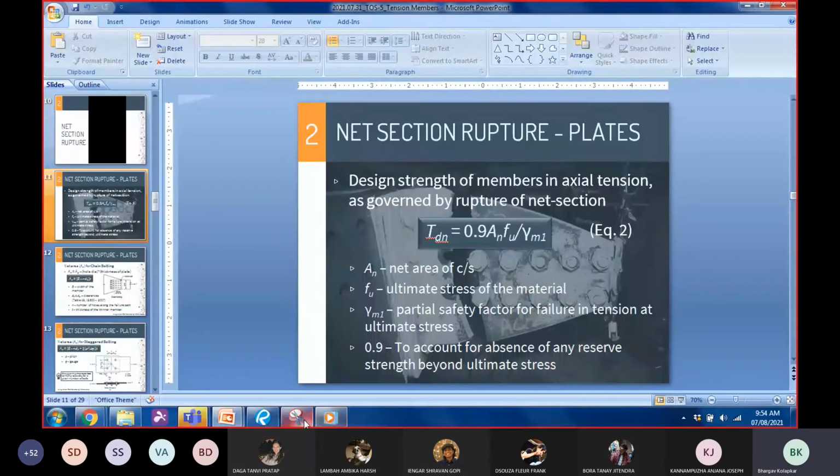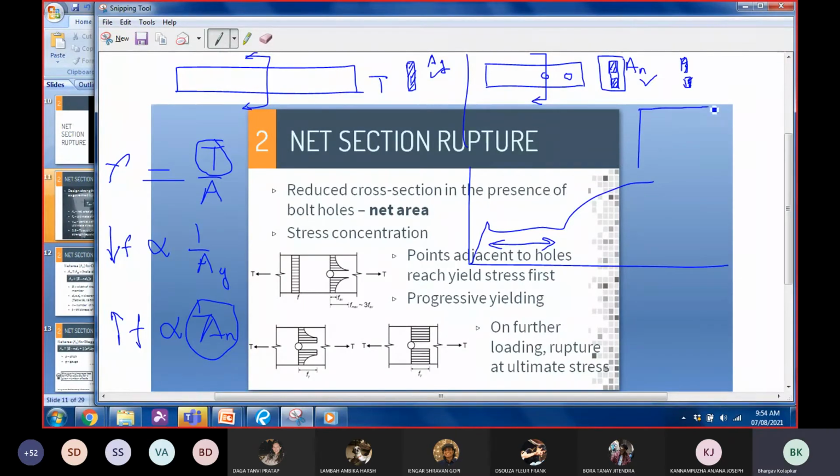So what he means to ask is that, say if this is a plate and I have a number of bolts. For example, in this section, if I have 2 bolts, in this section I have 3 bolts. So this is our weakest area, and this is where we might expect the net section rupture to happen. So this is the next step. We always have to find out which is the most probable failure path, or the path along which the net area is minimum. So if you go along this path, the net area is minimum because here there are 3 bolt holes.